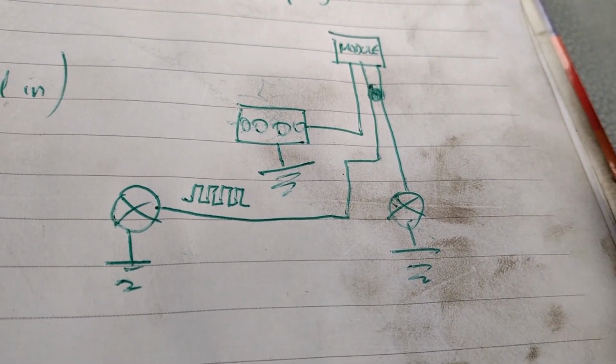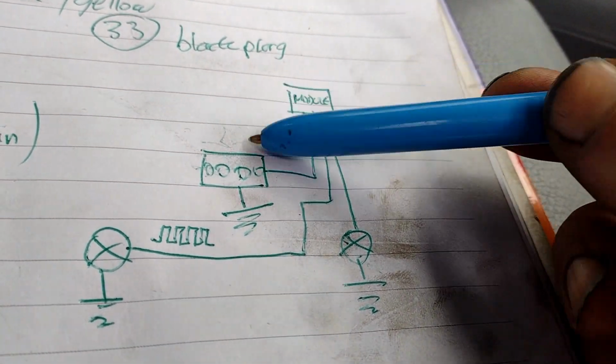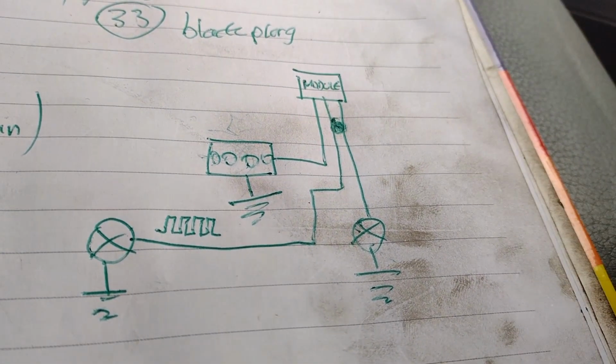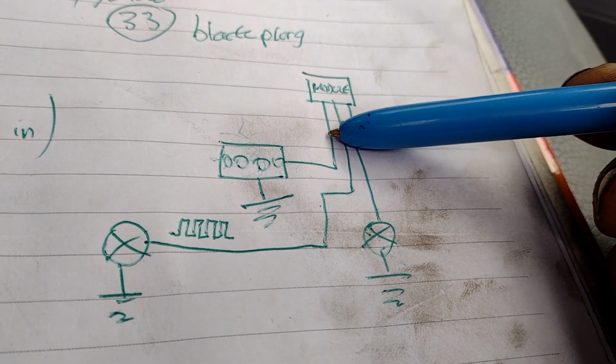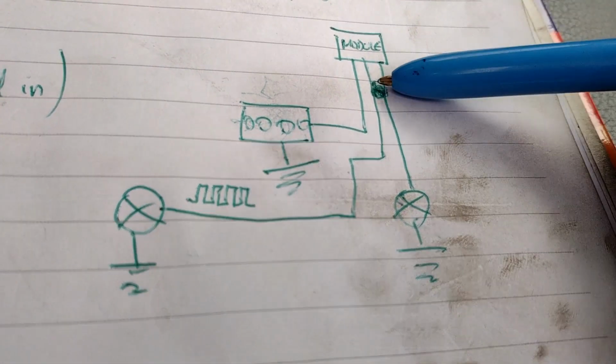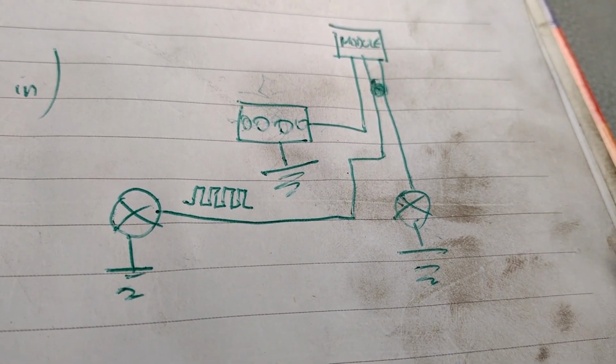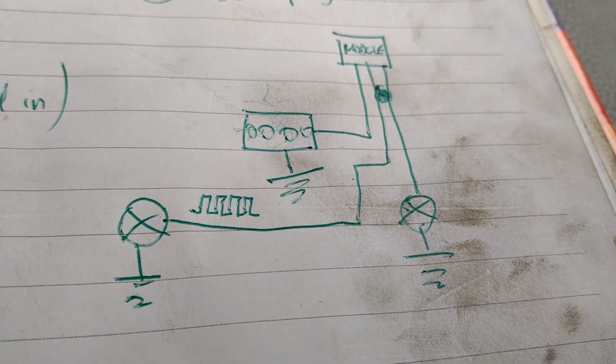Well, it looks like it's on to us. On the camera it may look like it's flickering. So that's what I've got to do, make sure that when these are on side lights, being pulsed, it doesn't backfeed into that. And that's the whole point of putting in a relay or a one-way diode, something like that.